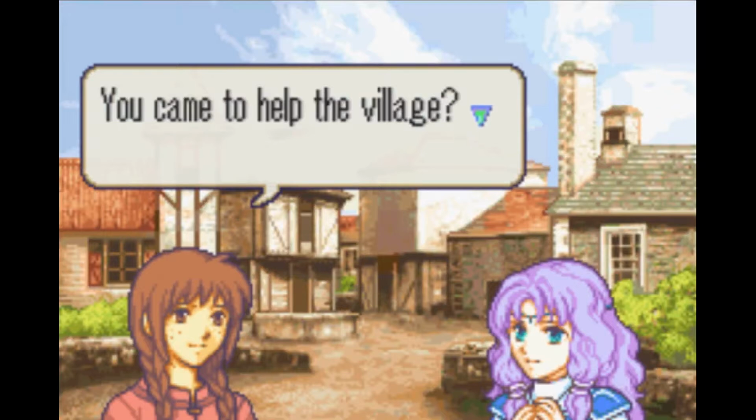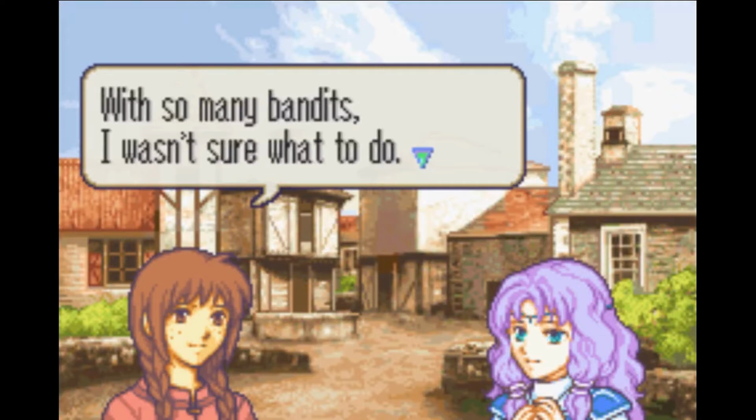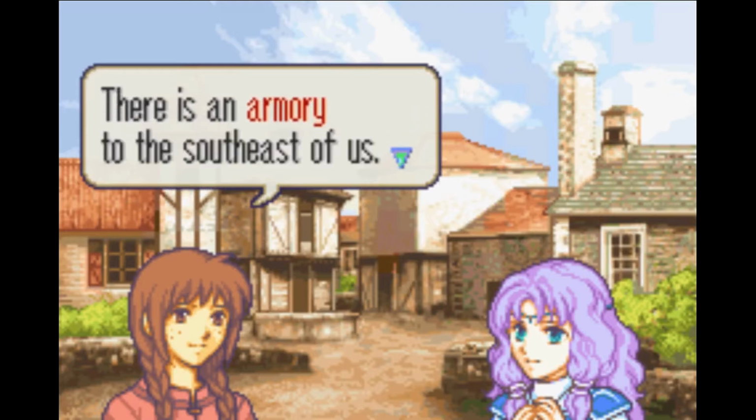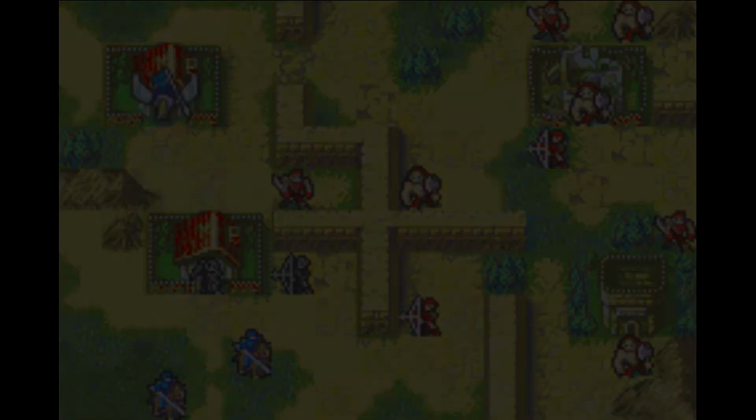Generic little girl. You came to help the village. Oh, that's good. With so many bandits, I wasn't sure what to do. It's not much, but please take this money. There is an armory to the southeast of us. Equip yourself as you see fit and help us, please.